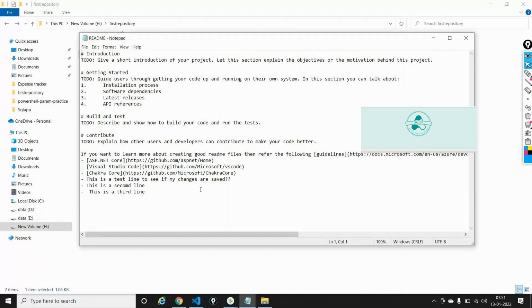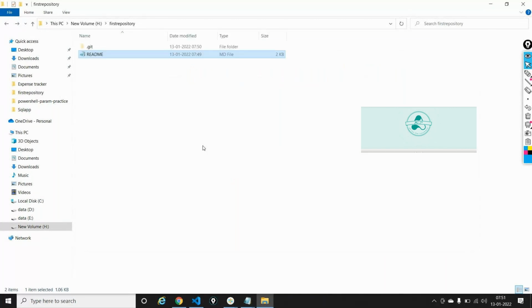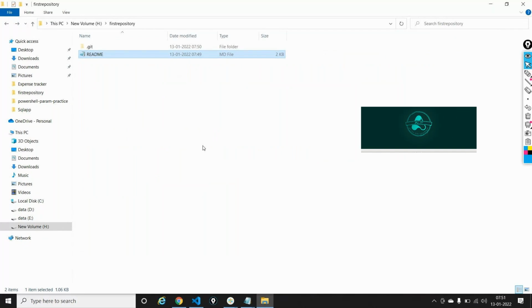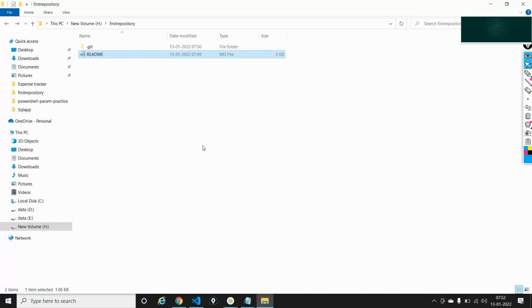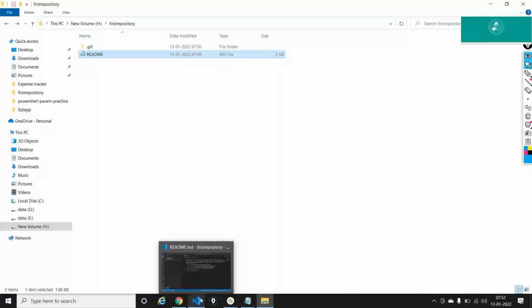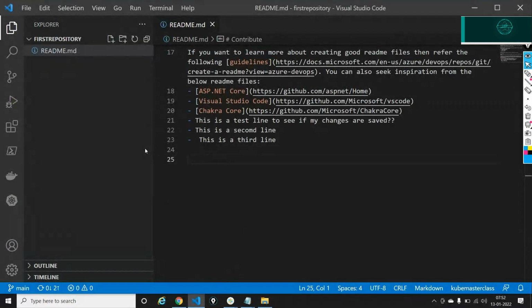But if we do not have a physical file existing here, how will we get to know what changes we have done? So maybe one month later or two months later, if we have to go back and check this file, what was the original file and what is existing now? How will we get to know that? So that's the reason I will not keep all these changes out here.